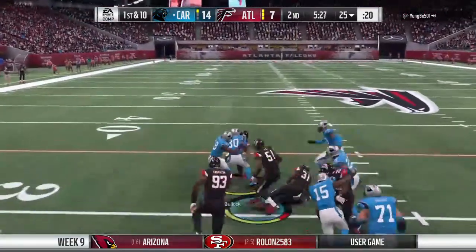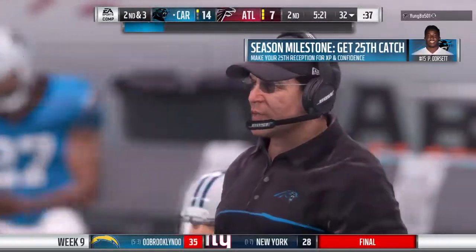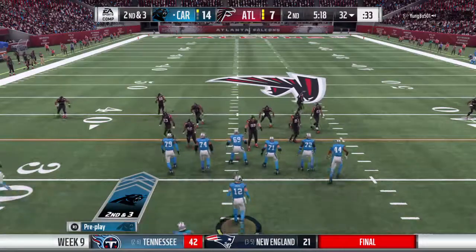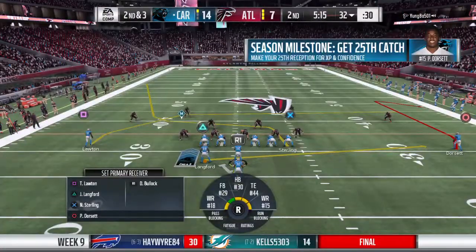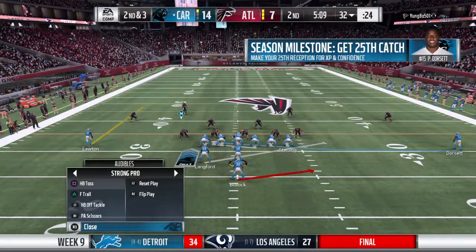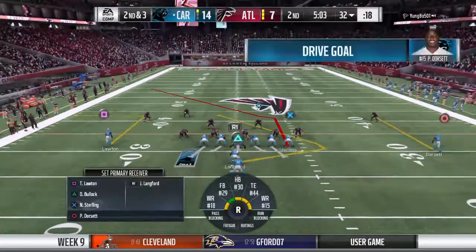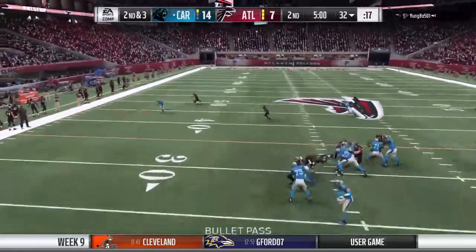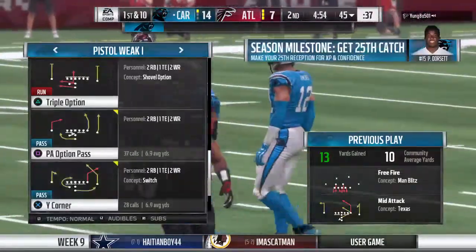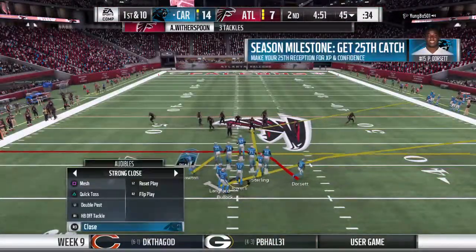A handoff as they run the counter play. And he'll work his way across the 30 to the 32. 7 yards on the pickup there, and it'll leave him with a 2nd and 3. He's had a ton of success here so far, but you get the feeling that he might be on the verge of popping one. Yeah, even on that one, there was a little bit of a hole, but it closed there quickly at the end. Looking to throw. Oh, he's got a man wide open, complete. And brought down, but not before reaching the 45-yard line. That one goes for 13 yards, and it moves the sticks.